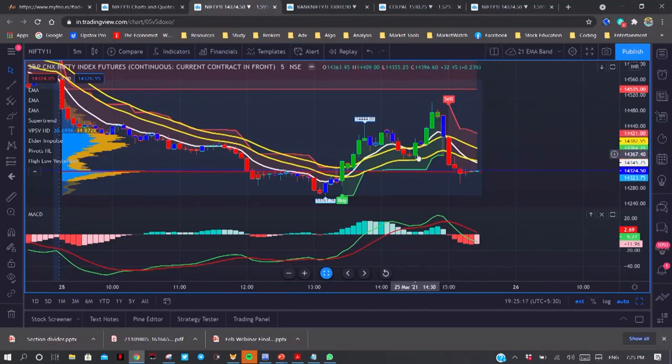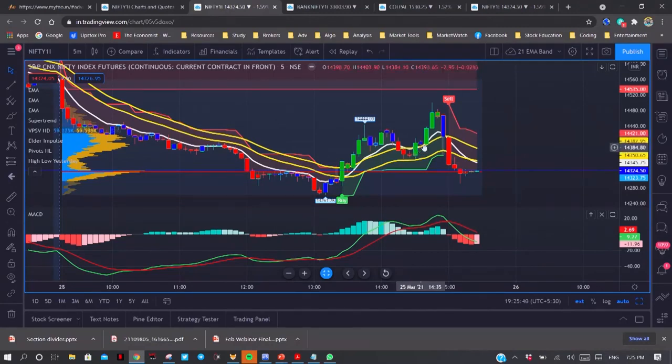See the previous, so this is a 5-minute bar. I'm talking about this you can do for scalping. So something like this, you see price has gone above the 21 EMA. Okay, fine. You can test the water. For a simple scalp, your MACD has given a buy, let's say from here. Your super trend has given a buy. This is all fine. What I'll be looking at is the point of exit.